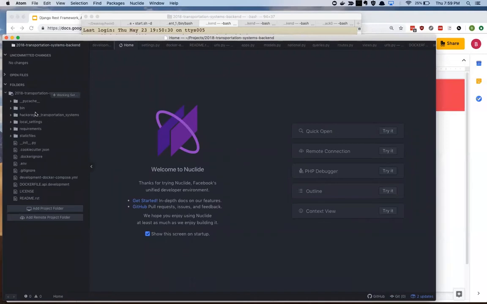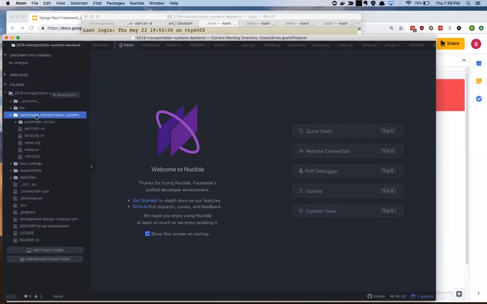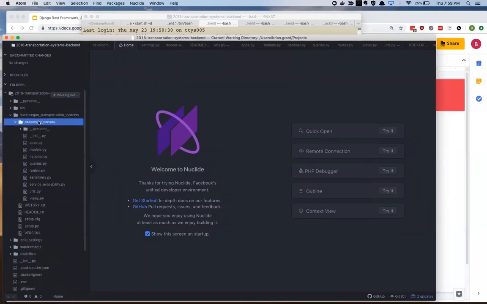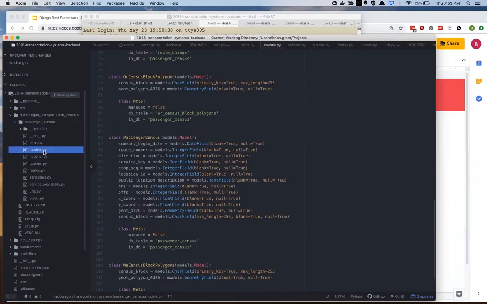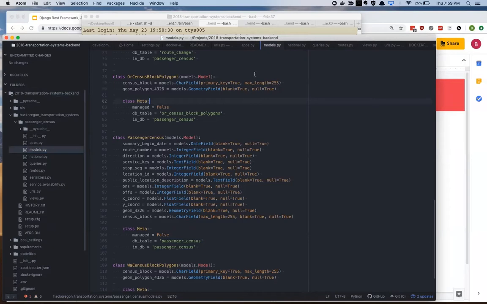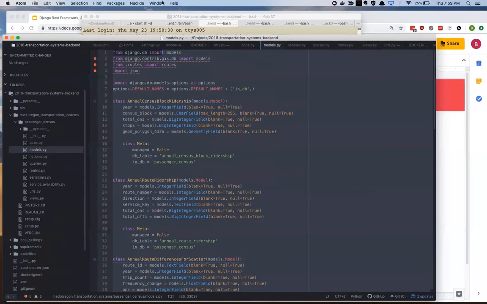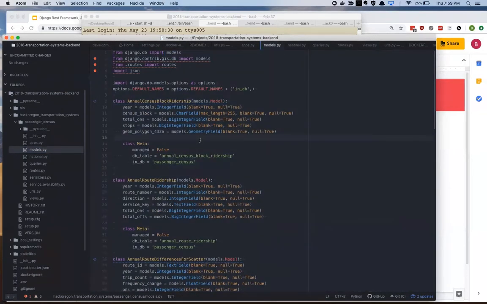So let's just say I did that there, then I'll go ahead and take my models file. I could set that command to create it in that folder instead of somewhere else. Then I would make any updates I need, and I have my models here, mostly ready to go.